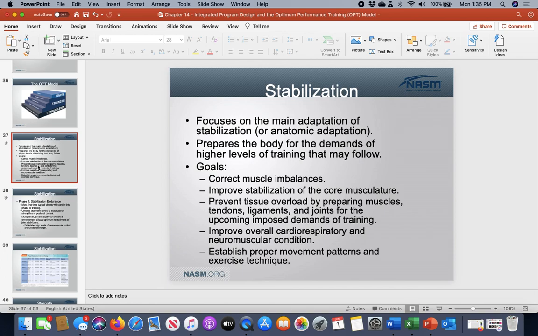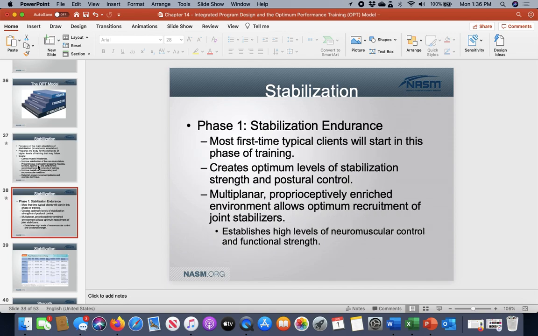Okay. Then at that point, you can have some improved cardiorespiratory and neuromuscular conditioning, meaning that there's high levels of volume here that it's going to take its toll on lung and heart function, and then it's going to take its toll on muscle and nerve connection because you're going to have a nervous system fatigue because you're constantly recruiting for longer rep periods. But that's okay because you're building the support and the foundation that you need for proper movement and for getting technique up to par and back to where it's supposed to be. Okay, so that's your stabilization.